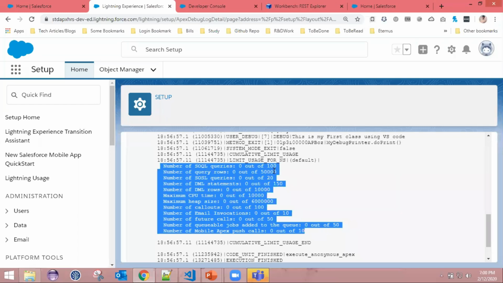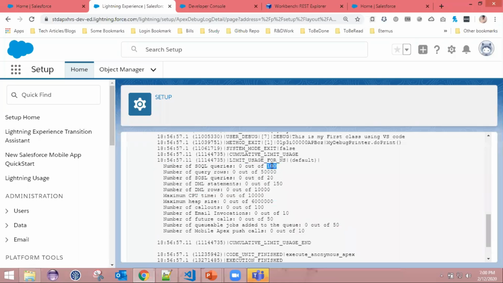So when I say number of SQL, I have a limit of 100 SQL in a particular context. It is showing 0. If it's 99, then there is a problem, because I'm only one SQL away from the limit. Based on this, I can modify my code and make it more robust, making sure it will not hit the limits, right? That is why debugs are very important.